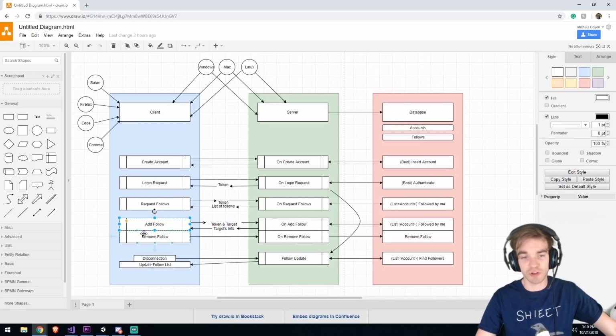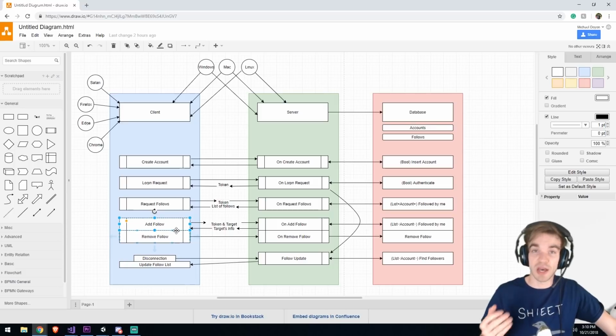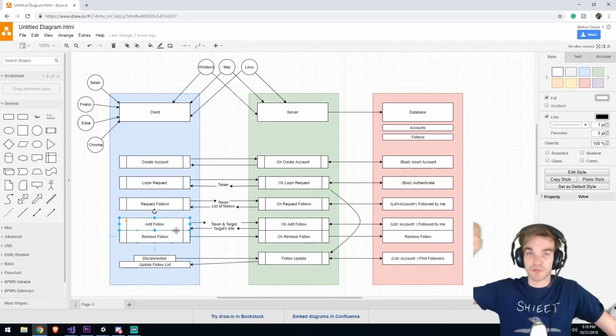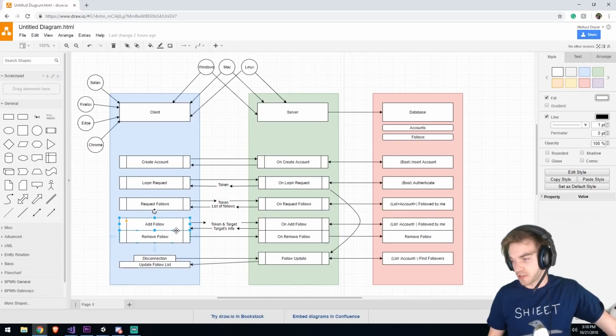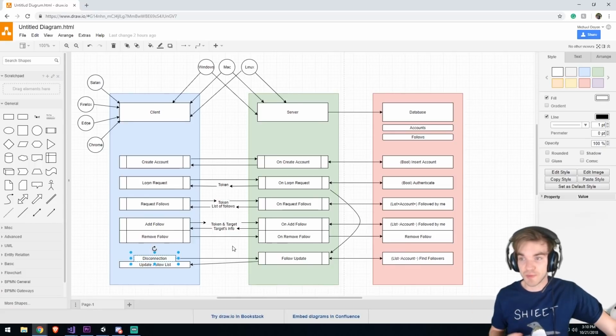Over here on the add follow, same exact thing, same flow. However, I'm not getting a response back if I do a remove. We're going to have a message to add it, and a feedback if we add someone, but if we delete him, we're just going one way: delete from the client, delete from the server, and delete from the database. Actually, there's no deleting on the server, it's actually just a relay. And then if you're a client, you're connected, and you disconnect, it's going to send a message automatically to the server, which is going to update everybody who follows you and tell them that you're offline.